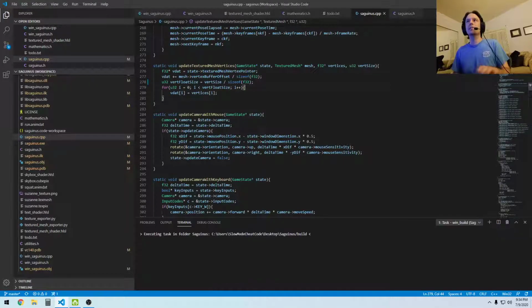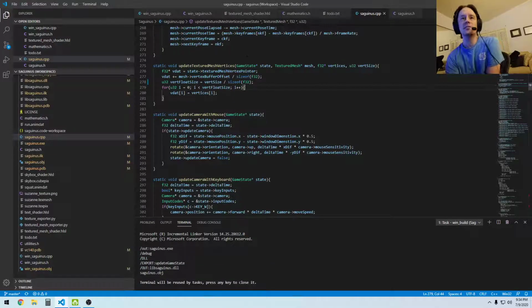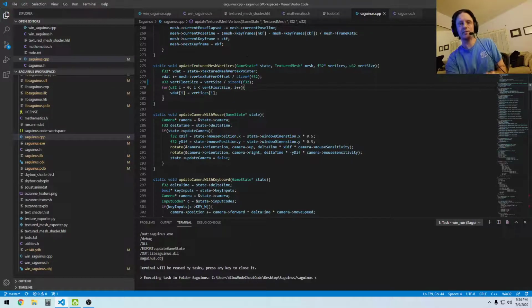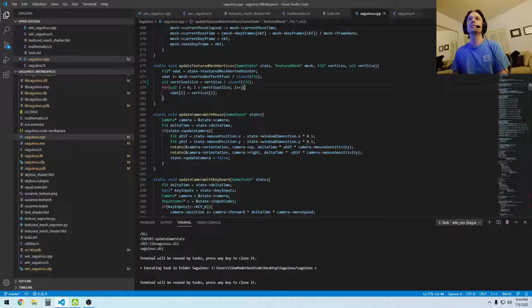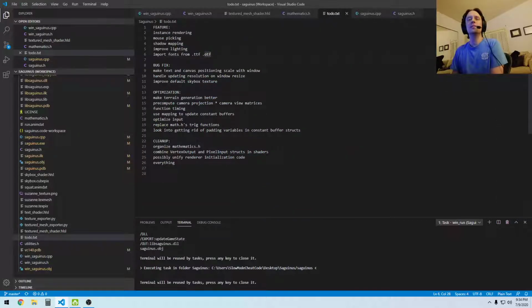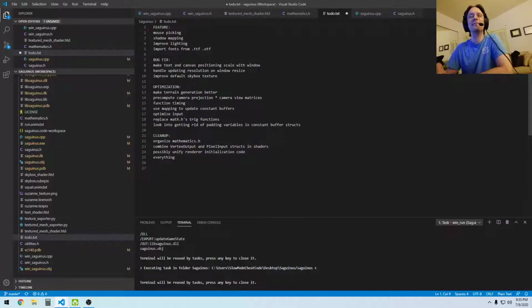Oh, that's relieving. I thought I was going to spend all night just trying to fix that one thing. I don't know what to do now. Let me look at my to-do list. Now this is not really finished. This is a proof of concept at most at this point. So I'm going to go ahead and delete that from a feature.